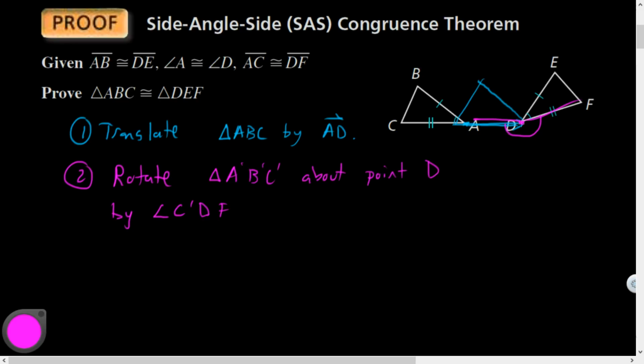The prime letters are going to be the blue triangle's letters that I don't have labeled here. So this would have been B prime. Don't worry, it'll be okay. So if I rotate that, now I'd be left with a purple image like this. I managed to have it line up exactly on this line, and now this would be A double prime. B prime is now all the way over here at B double prime, and C prime is now C double prime as well. I could also specify it was counterclockwise.